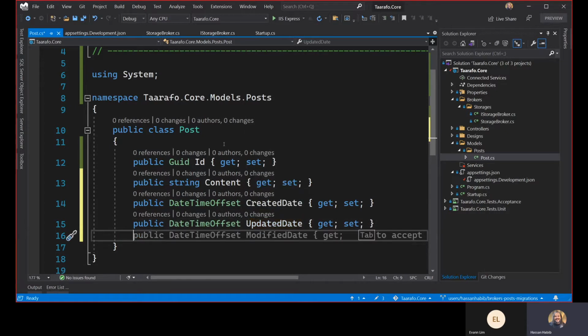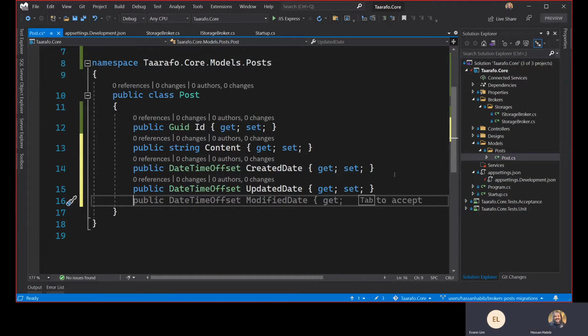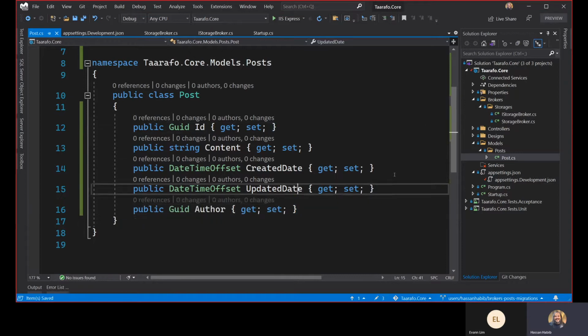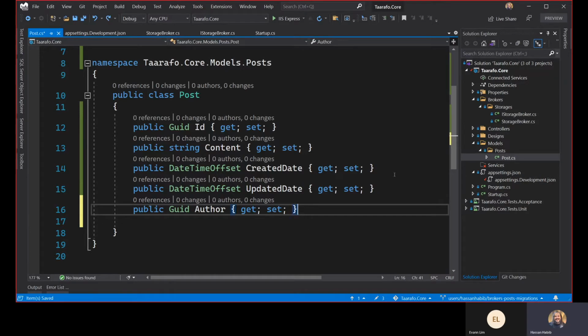Is there anything else we need to have in the post? An author would probably be good. Okay, an author. Because we don't really have an author entity yet, we're just going to keep it as a GUID as a reference. But later on, we're going to have this little author thing going on. By the way, for the people that might be annoyed with this created by, updated by, see how smart it is. It's guessing based on previous code that I've written, and it said, hey, do you want also created by and all that? But the beauty of this is that you may turn it off. If you don't want it, you can turn that feature off if it's super annoying. So, okay, this is the post, right?